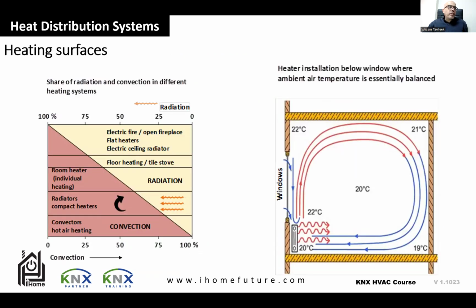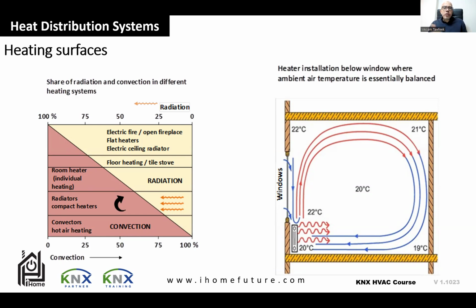Here we talk about the heating surface. You can see this heating surface, and you can compensate the heating in the surface itself by the temperature rising in it. And here it is also talking about the difference between two things, radiation and convection. Convection is when you are heating one area or one system, like the radiators, and this heat is transferred from the radiator to the air. And in radiation, you are heating the air directly, like a normal fire heater, so you are putting the high temperature directly to the air, not by convection.